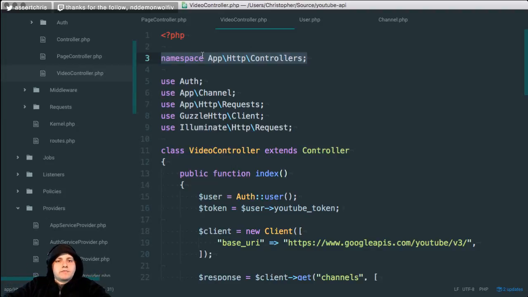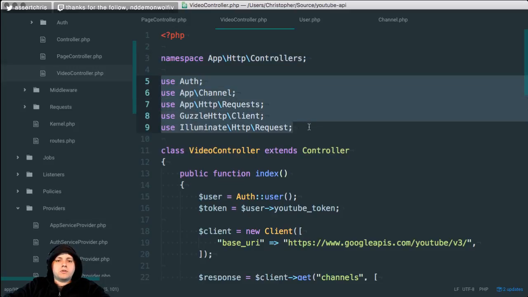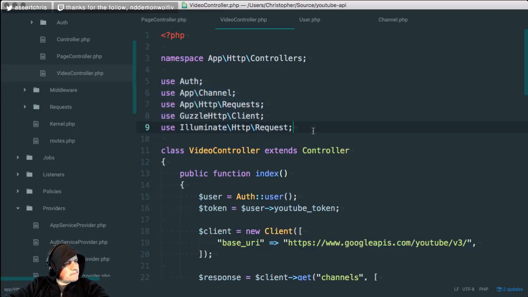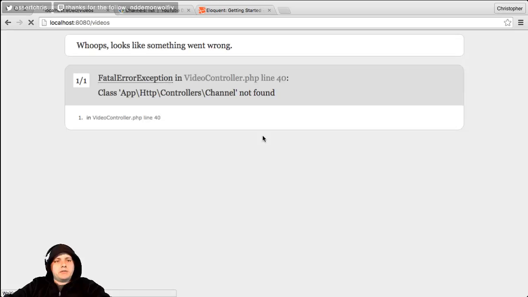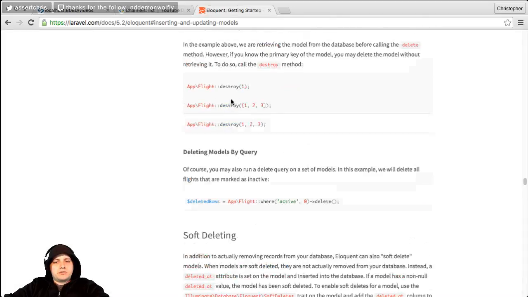So you have namespaces here, and that means sometimes you need to import references outside of the namespace you're in. Anyway, I needed to import this, which is what this error message is telling me when I refresh. First or create is undefined, which is hilarious.